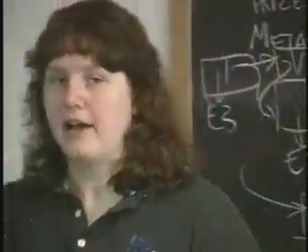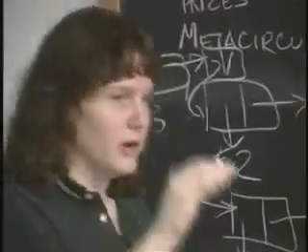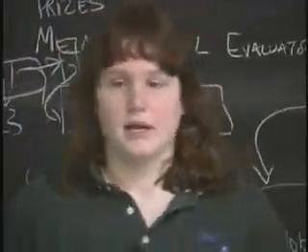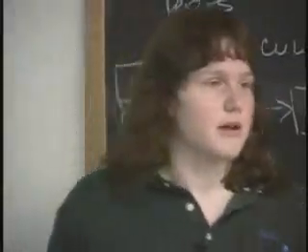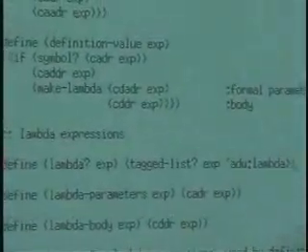Questions? What if I decided I don't like to provide the sugared step? How would I change that? What if I decide we're just not going to use this anymore? If you want to define a procedure, you have to say ADU define, name, paren, ADU lambda, parameters, body. What if I decide there is no more sugaring going on in this world? What would I change over here? We could just return an error, right? We could just say error, sorry, this is not Scheme, this is ADU Scheme, and you can no longer do that.